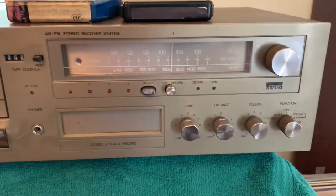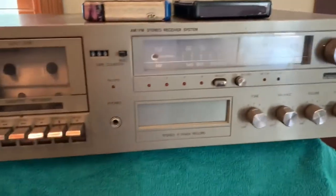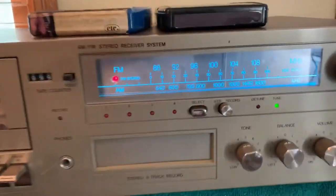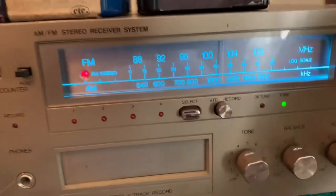And I cleaned up all the pots and switches with DeoxIT, and made sure all the lights were working, including the stereo indicator lamp, the dial lamp, and the tuning lights.